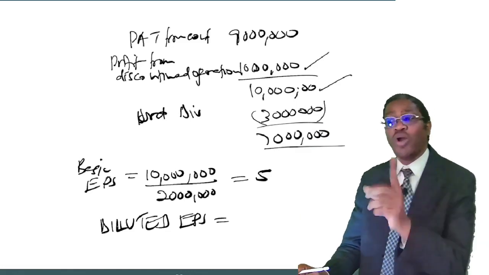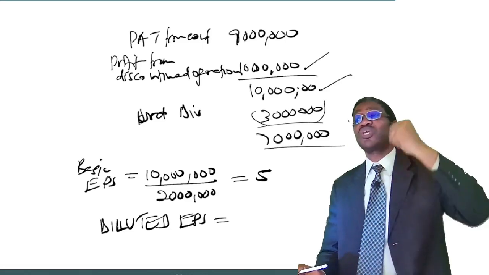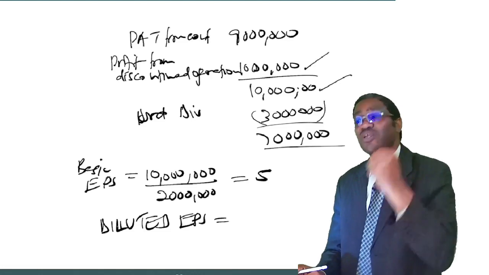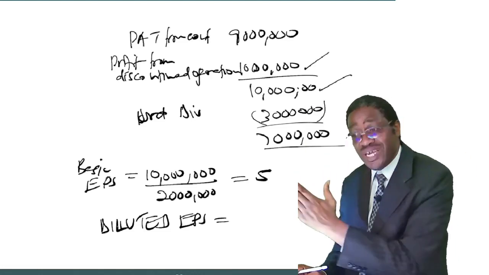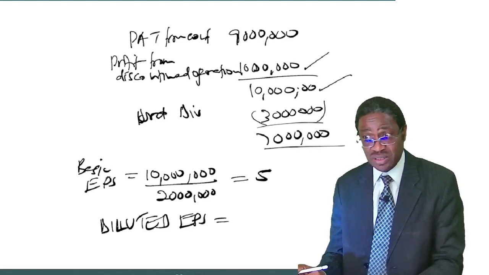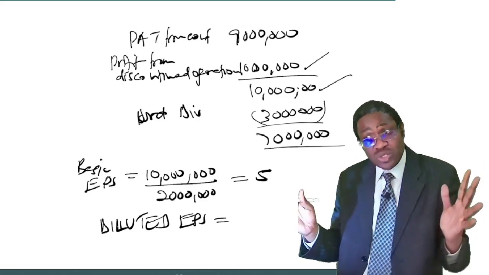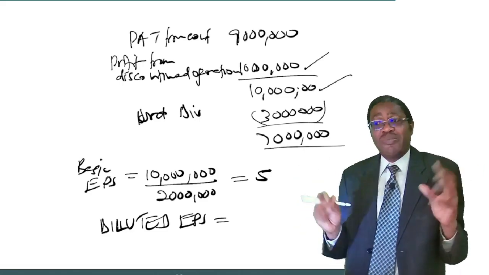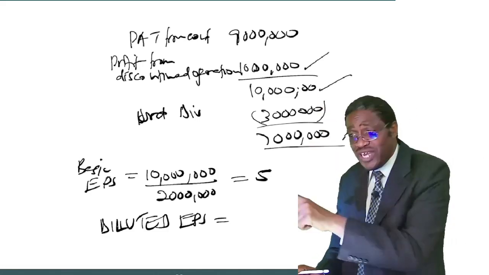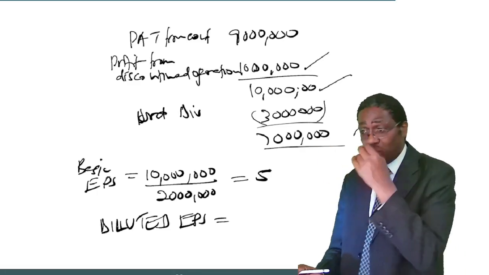No, you only use the earnings from those operations that we are projecting will continue giving us income. Those are projects that will continue giving us income. Those are the ones you use to project the earnings. So when you are computing the diluted EPS, and your company has a discontinued operation, not all questions give you discontinued, but one or two questions might tell you the profit of 10 million included 1 million shillings profit from a discontinued operation.